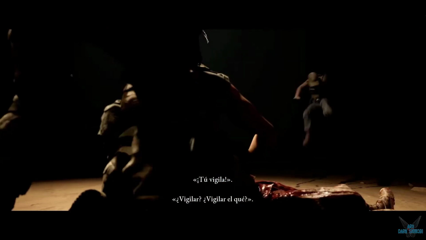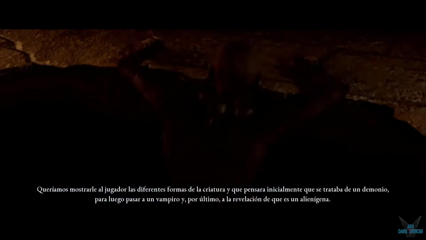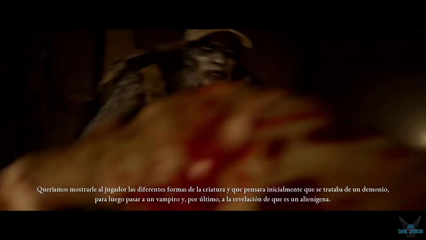Lookout for what? We wanted to show the viewer different forms of the creature, by making them think that initially it's a demon, then they think that it's a vampire, and then finally the revelation that it's an alien.